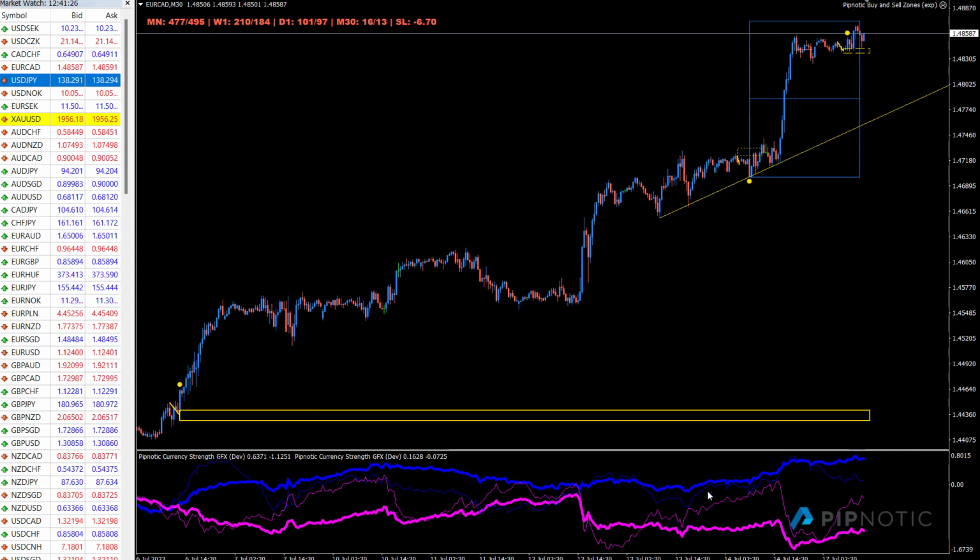But you can also use currency strength like I have here. And so here now, we would want to see the magenta line, the Canadian dollar. This is the fast one. This is the slow one. We'd want to see that pass the blue, which is the euro. And we'll probably see that in price anyway, so you don't really even need to look at this. This is just showing us what's happening with the major flows across the board with all instruments relative to the Canadian dollar and the euro. But if you see these two cross here, you'll be able to see that here.